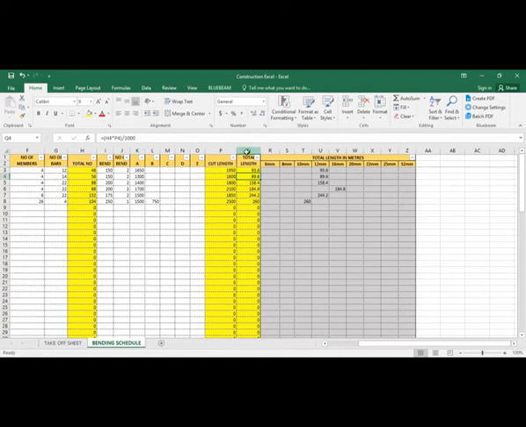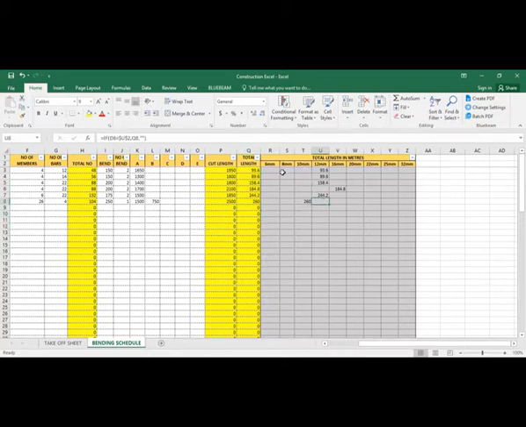Now this particular column is where there's sort of a trick. The total length I'm getting here, for this one it might be 12 mm, this might be 10 mm, this might be 8 mm. So how do I differentiate these sizes?